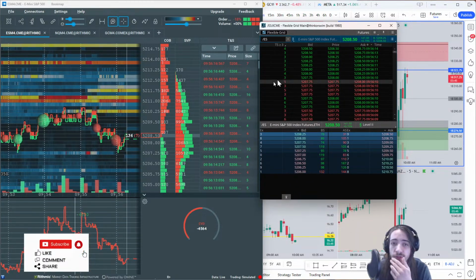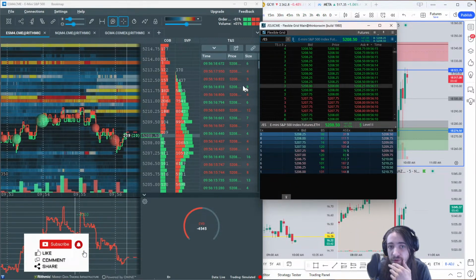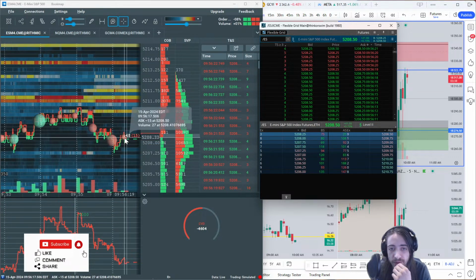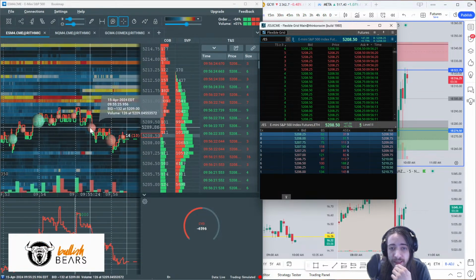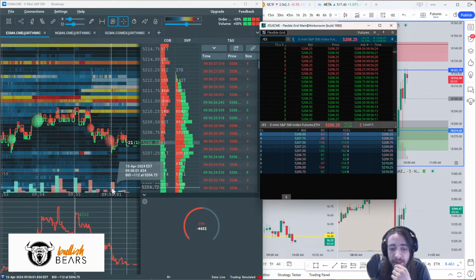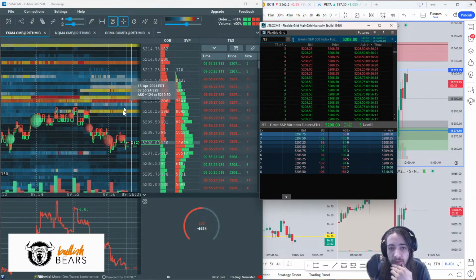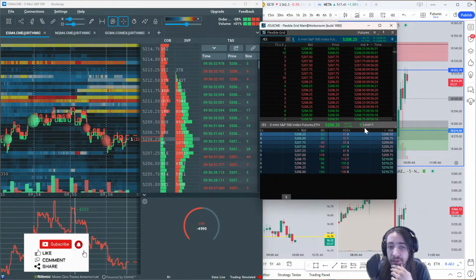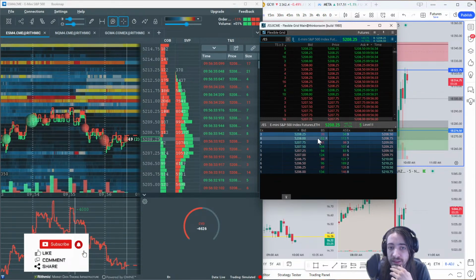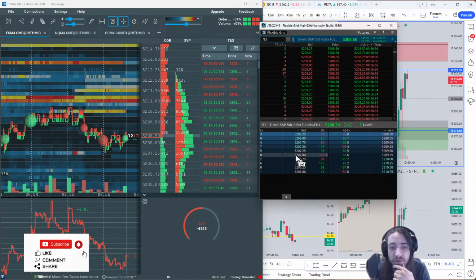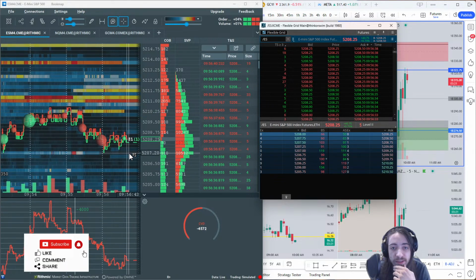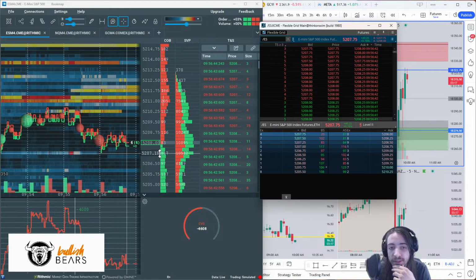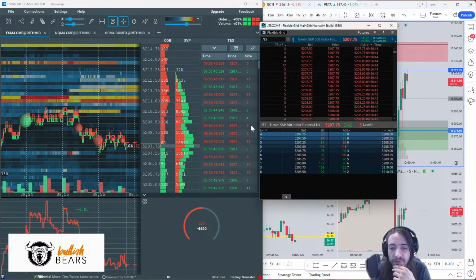And what we see when we're looking at level 2, these are executed orders. We will see these executed orders on the Bookmap itself in these buy and sell bubbles, in the volume bars. And we will also see it in the history if there were heavy passive orders. Now, level 2 is where the passive orders are sitting. We see these heavy levels at 5207. We would see that as well, 5207. Now, we see those orders on Bookmap. We also see those orders on level 2.